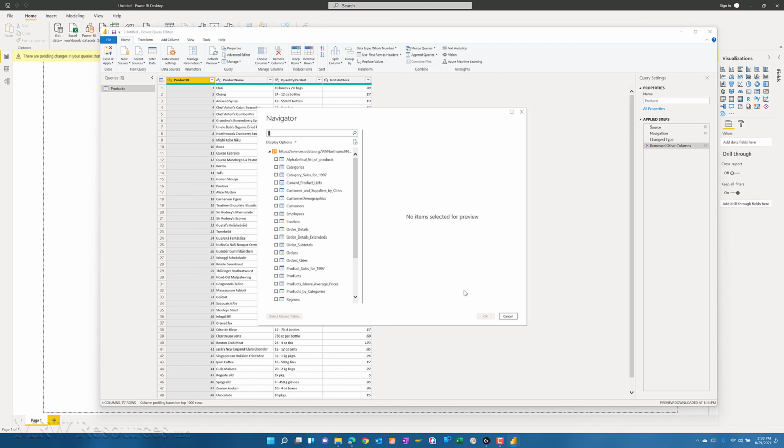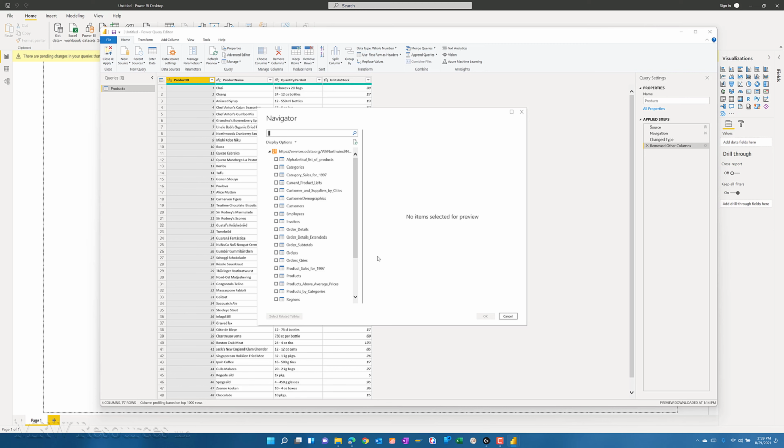Now this takes me right to the navigator. You may be asked another question, what level of security do you want? Just click OK to click through that. And then that should take you right to this screen here. And basically, we're connected to a database. Now, we don't know what kind of server this database is on. Northwind is actually a database that used to come with Microsoft Access as a sample database. I believe there's a version of Northwind that comes with SQL Server as well. So I'm going to assume it's one of those two types of databases, but not necessarily. Could be any kind of database out there that uses the open data service.